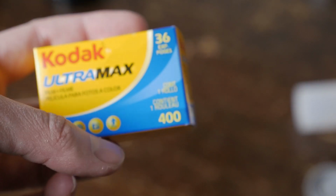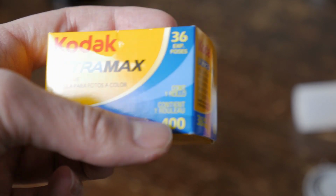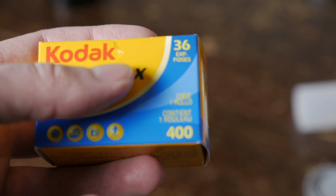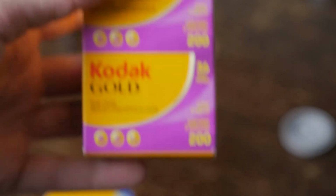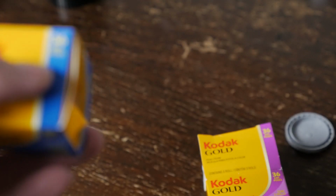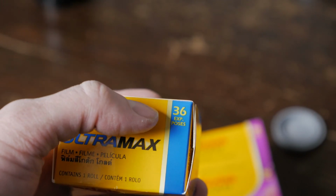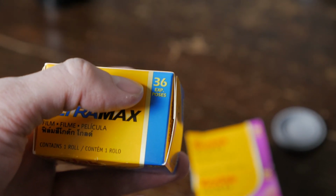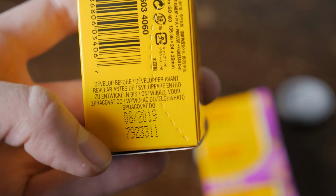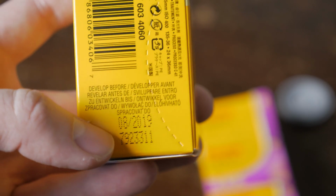The first information you will notice is the film speed. Here it's 400. So this is a very high speed film, let's say. It's not very fast because there used to be 1,600 films, but this is 400, so it's more than, for example, the Kodak Gold, which is ISO 200. The next thing is the number of exposures. You can see it here. This film lets you take 36 pictures. The last thing is the expiry date. Here it's August 2019. So you should develop this film before August 2019.